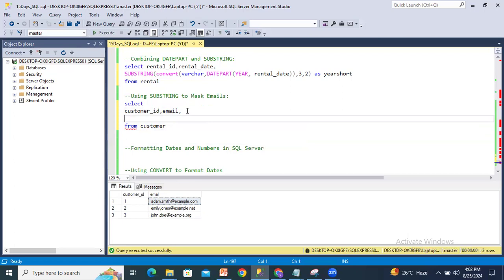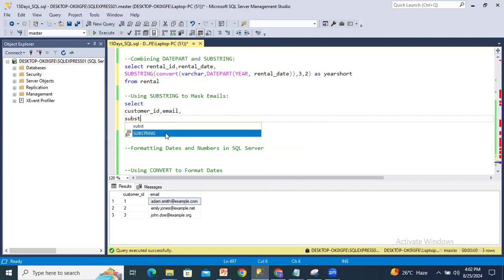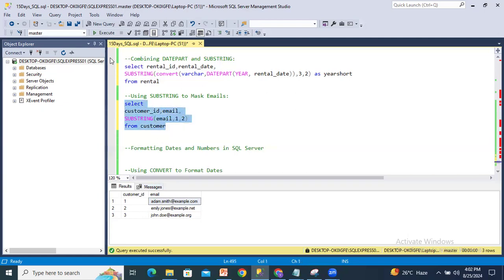So now we'll write first substring of email, comma 1, comma 2. What does 1, comma 2 mean? In the email, from the first position, take two characters. If I execute this, we get AD.